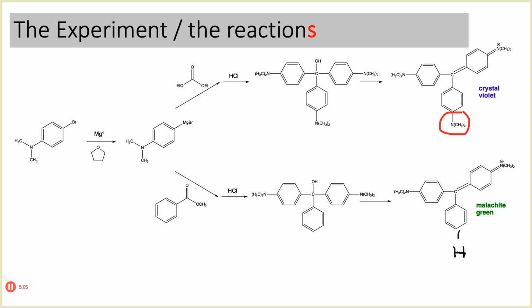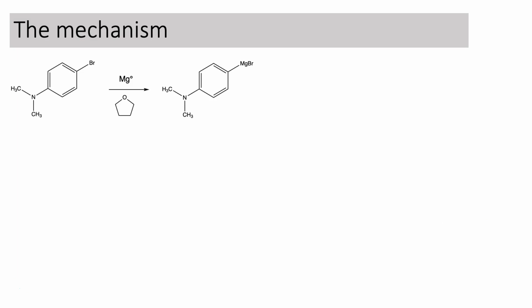And since you guys have had UV-vis, you should be able to understand that, yeah, they would absorb at a different wavelength in the electromagnetic spectrum, and therefore we see different colors. So it's really very cool.